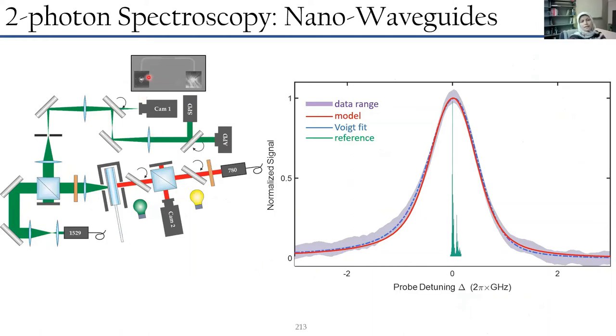Now if we go back to our device, this is a simple image showing the principles of our measurement. We excite the input grating coupler and then we filter out, go to the Fourier plane, filter it out, go to the image plane again, and we make sure that we basically get the light from the output side of the grating coupler. This is the signal that we are getting from the waveguide. If I put it together with the signal that we have from the reference, you already notice the orders of magnitude broadening. All of these fine features with the nine transitions were already washed out in a much broader spectrum. The reason being that here we have thermal atoms so we have Doppler broadening, but more importantly our devices are deep sub-wavelength. We just have about hundreds of nanometers region of interest and the atoms are interacting with the photons transiently so we have a huge transit broadening on top of that.